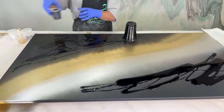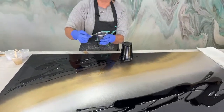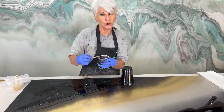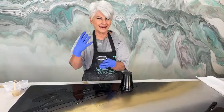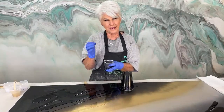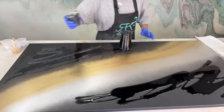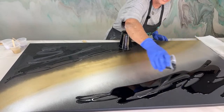Then I'm going to come in with some black mica powder, also available on the website — you can also use pewter, which would give you a similar look. There's really not a true black mica powder or metallic. Also there's some confusion: when we say metallic powders on our website, metallic powders and mica powders are interchangeable — they're the same thing. Now I'm going to come in with the black and just pour that in there.